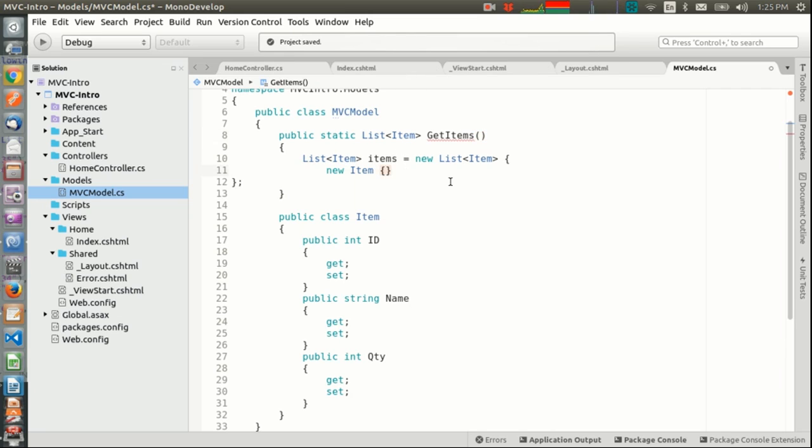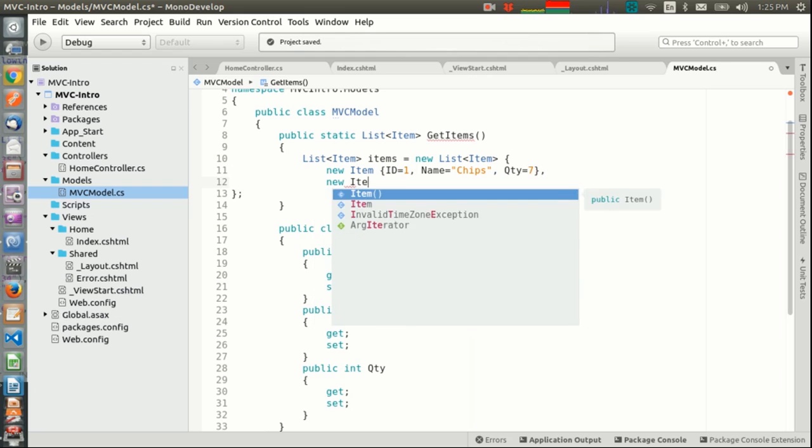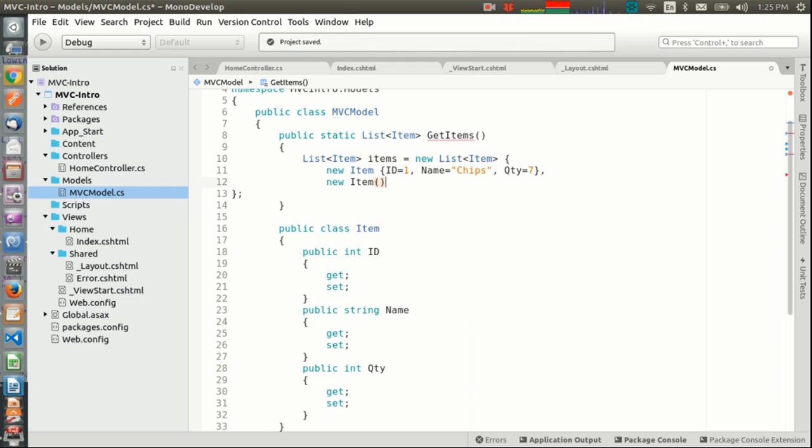So right here, let's put in a couple of values. ID equals 1, name equals chips, quantity equals 7, and let's add another one, a new item that we're going to populate with ID equals 2, name equals cheese.